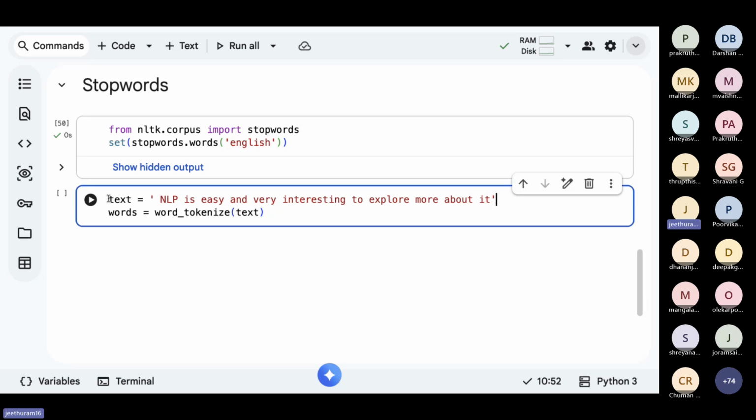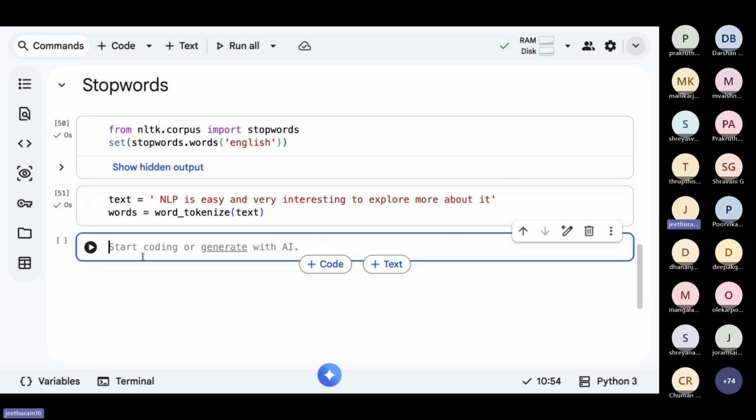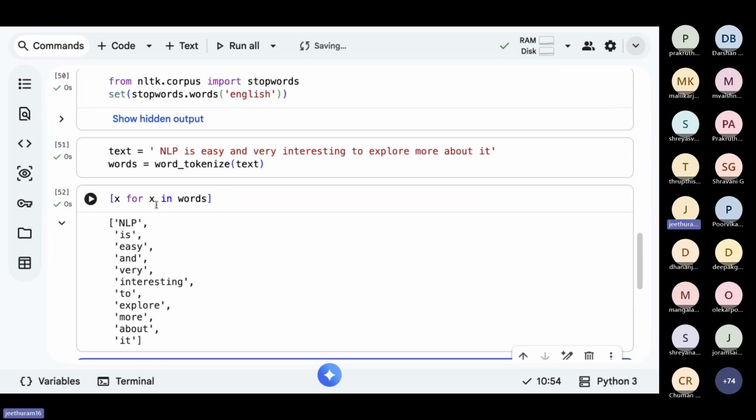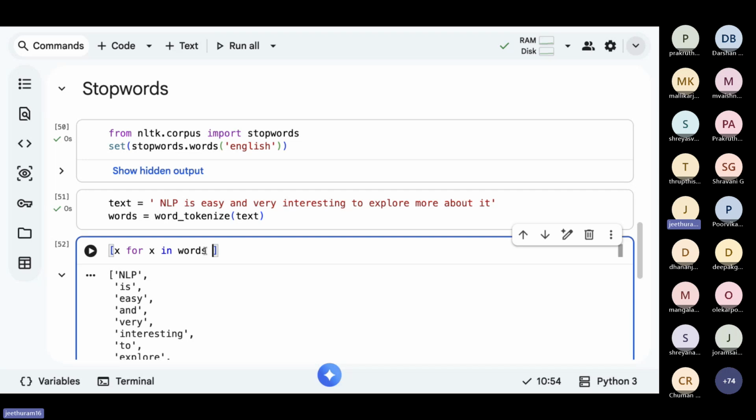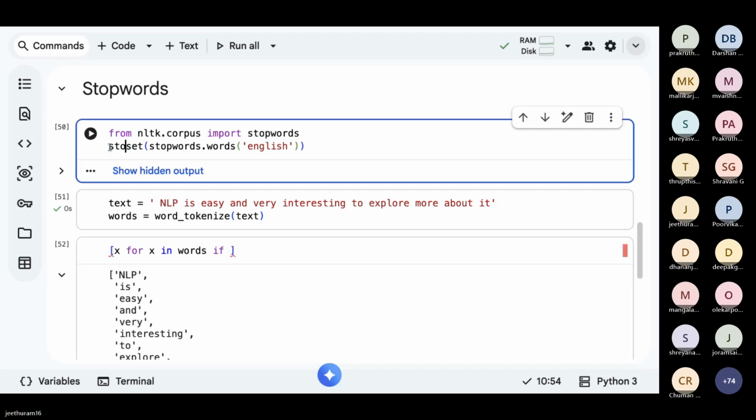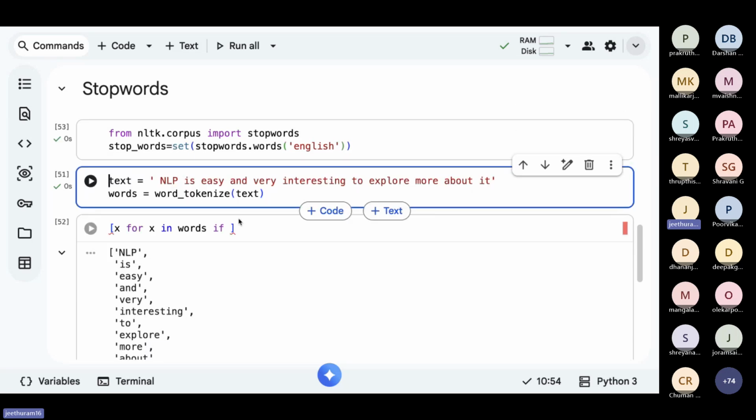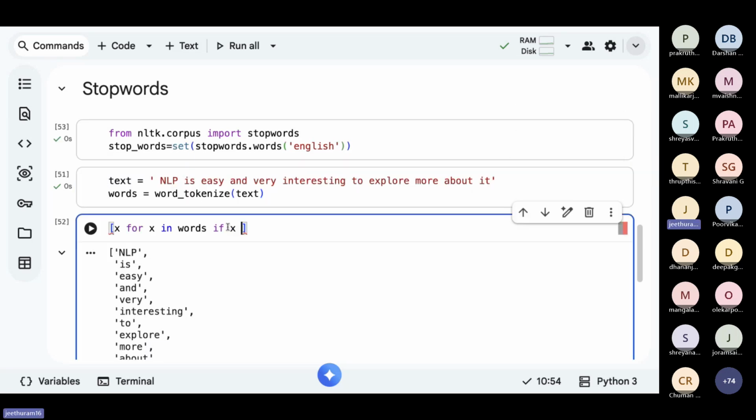Okay, this is a text. I'm creating word tokenization. I'll use x for x in words, which gives you a list of words. In this, we have to select words which are not in stop words, so I'll check if x not in stop words.